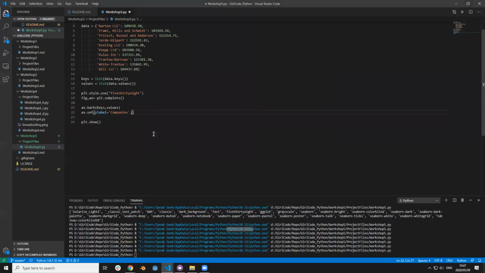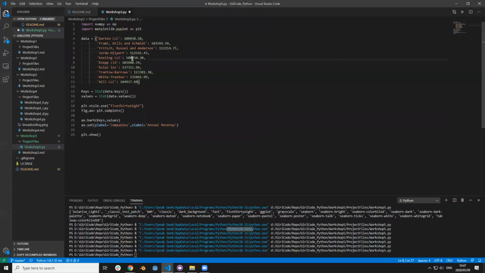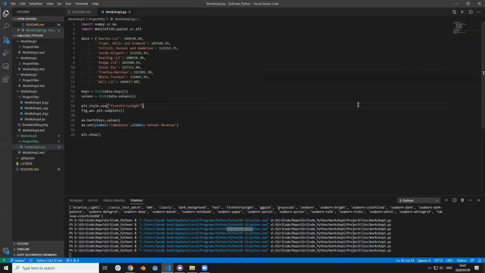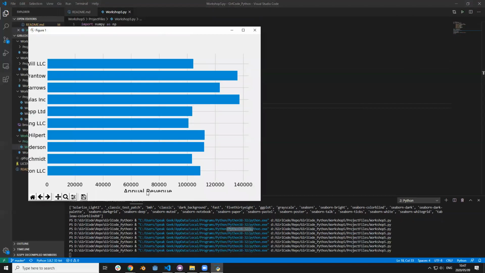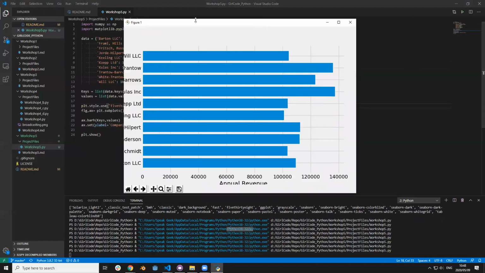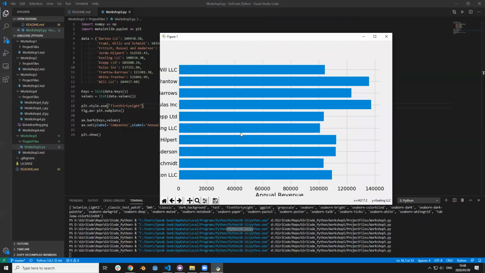For example's sake, I'm also going to provide an X label so you can actually see in action what I'm referring to. In this case, it is annual revenue, because I've decided that these numbers represent the annual revenue of the companies. So I run this. You'll see at the bottom, you can see annual revenue. And to the left, it will say companies. Cool. So now we've got our X and our Y label.